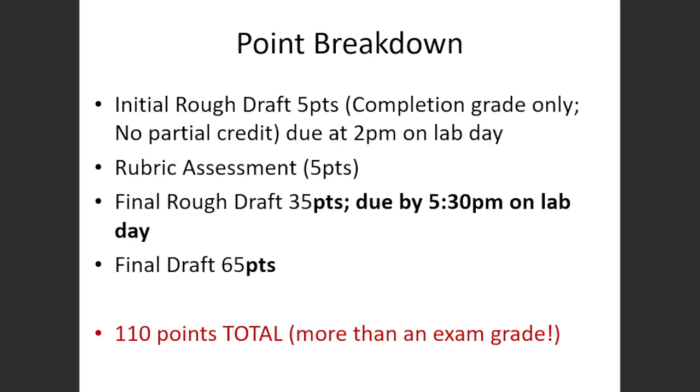You'll have your rubric assessments, so during lab, you'll sit down as a group and go through the rubric and make sure you all agree that it was fully completed. You'll have your final rough drafts, which is 35 points and due by 5:30 on lab day, so at the end of lab. And then you'll have your final draft, which is 65 points.